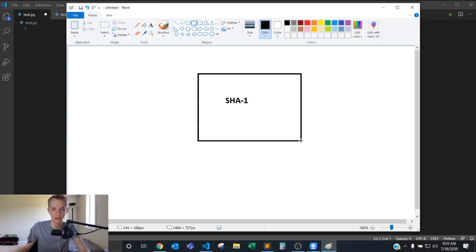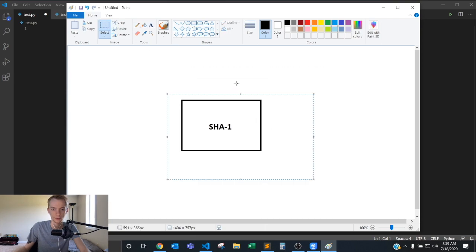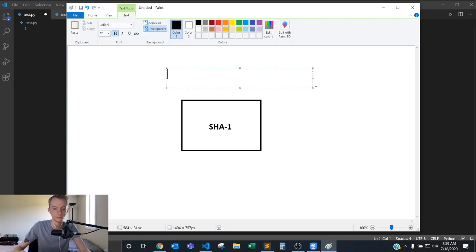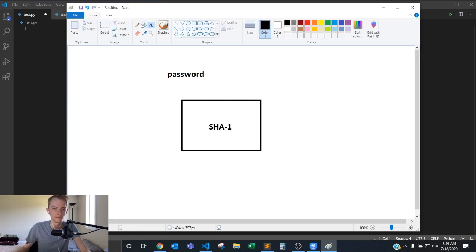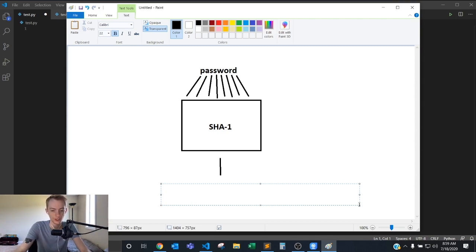So we'll represent that with like a box here. So SHA-1 is an algorithm that you pass things into. So let's say you pass password in, and we'll just use password as an example. How a computer or a device would store that information is it would pass in each letter one at a time into the algorithm, and it would spit out a hash. What a hash is, well, generally speaking, a hash means that it's jumbled up the letters, right?